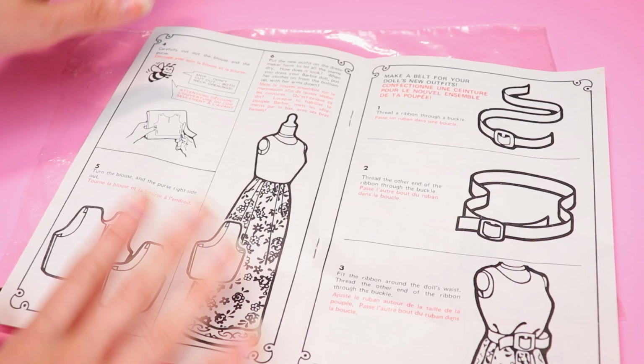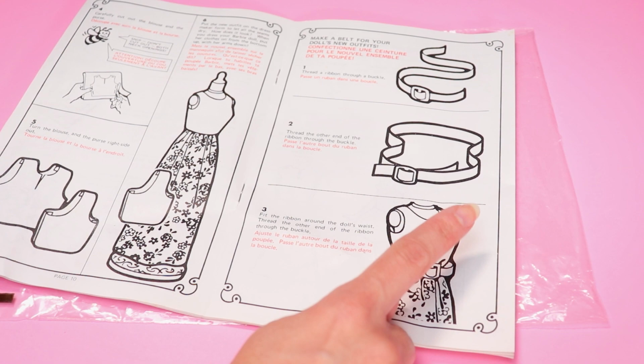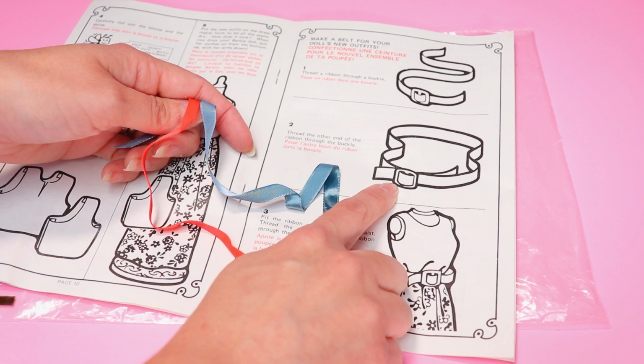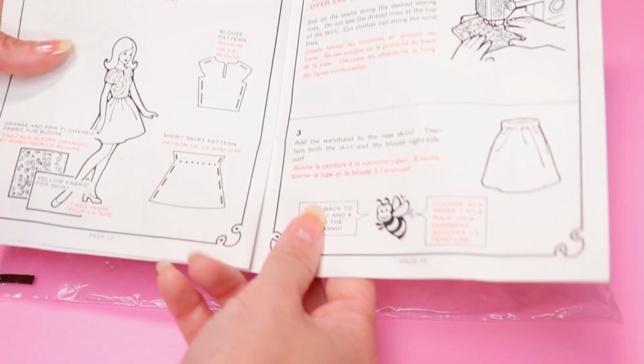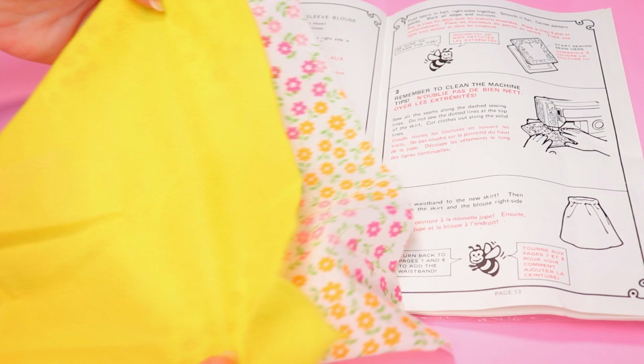So I can't really do any of the remaining steps for the pieces I just created until they're dry, and I would have been able to create a belt to complete my new outfit. Unfortunately, even though I have ribbon here, the little buckle piece is not in the set, so I can't do that, which means I'm gonna skip to the next page. Ooh, which would be this capped sleeve blouse that I just made and a short skirt. And these are the two fabrics they wanted used.